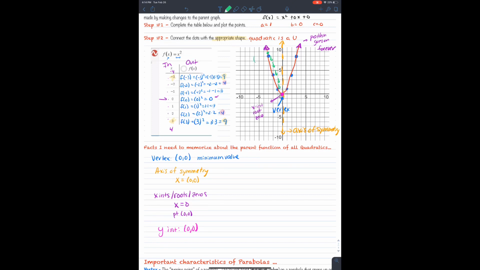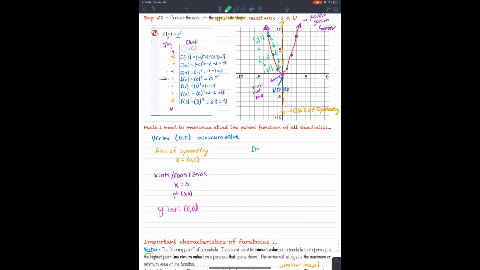If I started right here on my curve, and I started going down that curve, this point has the x value of -3 and the y value of 9. This point has the x value of -2 and the y value of 4. This one has the x value of -1 and the y value of 1. So I notice that the x values are increasing, but as the x values are increasing, my y values are decreasing. So our parabola is decreasing on the left side of the axis of symmetry, right? If I'm anywhere on this curve, my y values are always going down.